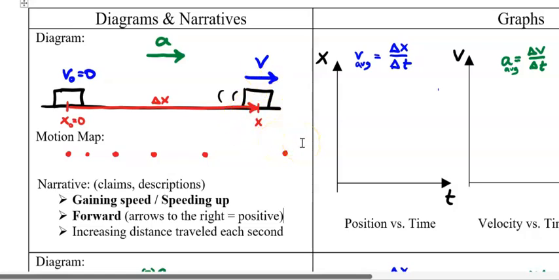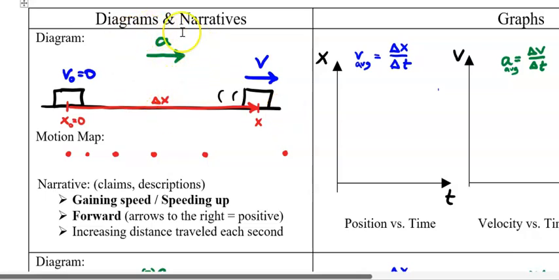So I'm going to start off on the left here, which is our initial point where this object is located. x naught is 0 meters. It's got 0 velocity. And then at the very end of our time, it's going to be to the right here at some position x. So the change in position from x naught to x we call delta x. And we, of course, at the end have an arrow here to the right, and that's going to be then this velocity v.